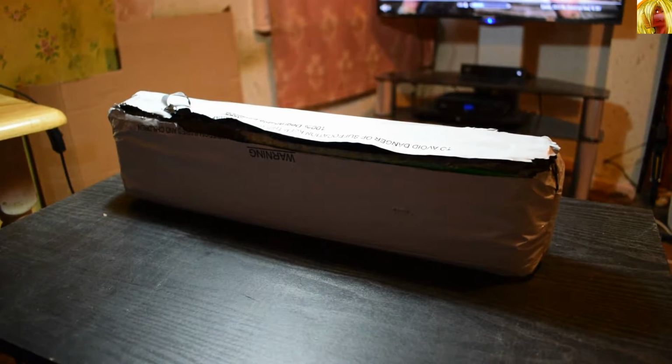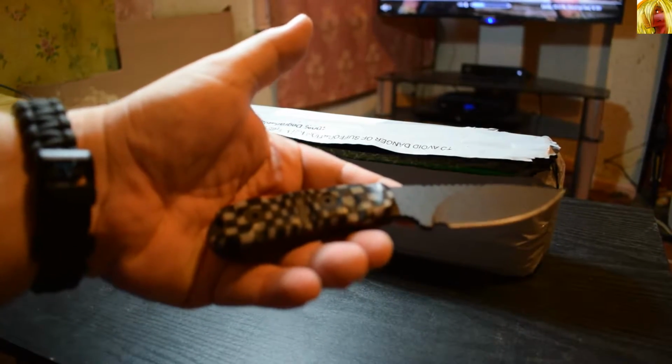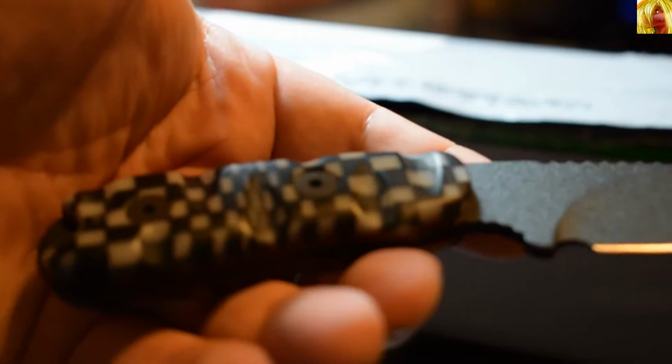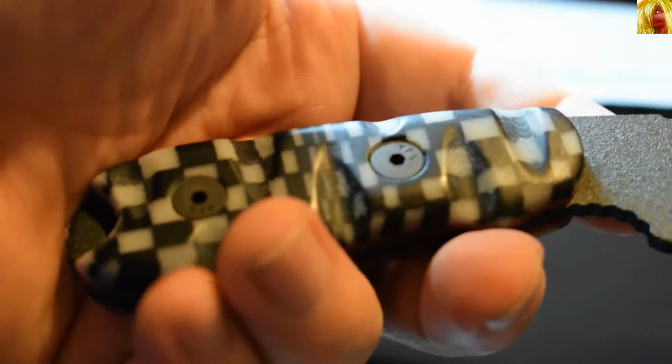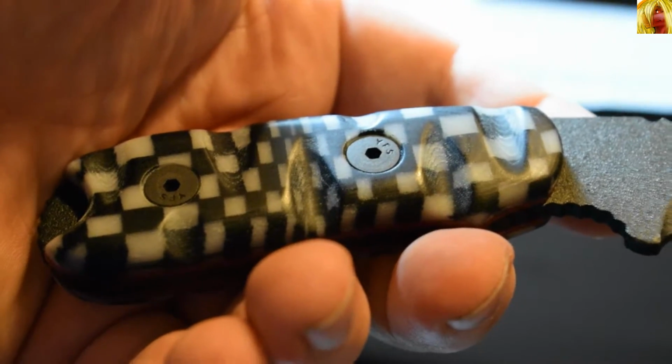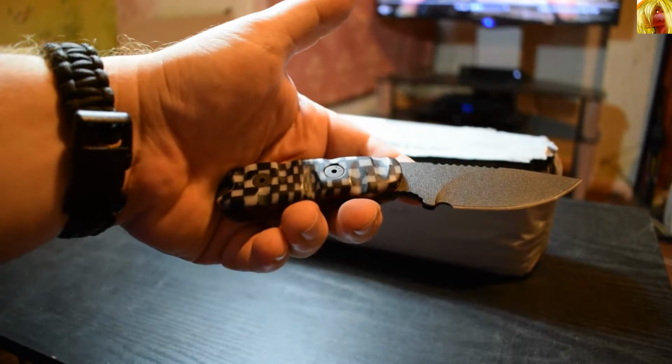Forgetting to turn the camera on before I did so, sorry about that. But this is something I only ordered yesterday, so I wasn't expecting it to arrive today. I'm pretty glad that it has, because it means I'm going to get 2 videos away today instead of 1. So let's finish the unboxing as I started it with my Tops tie bow with Carry Customs micarta handle scales on it. So let's get back to it, shall we?